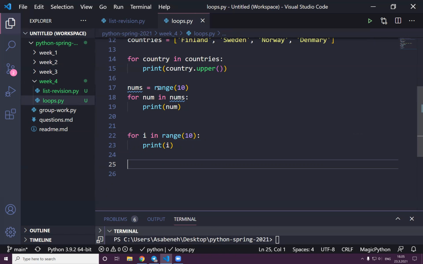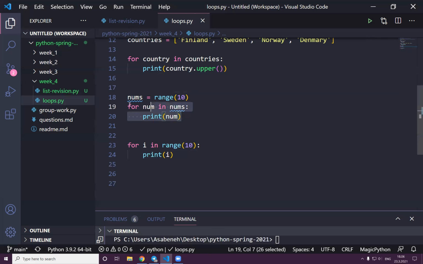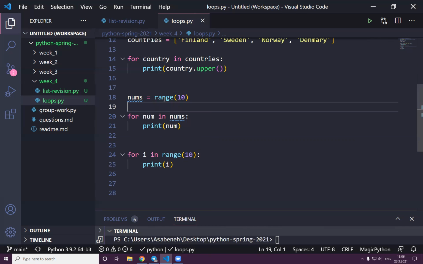For this one, I just created the list here and then I brought it here. For beginners, writing like this makes it so easy, but this is a bit compact, right? So we created the list, and then we iterate the list. But here, the list is created here.